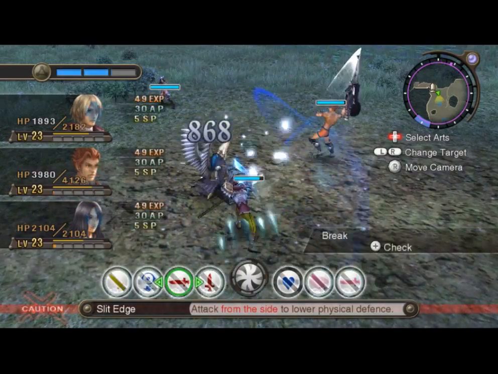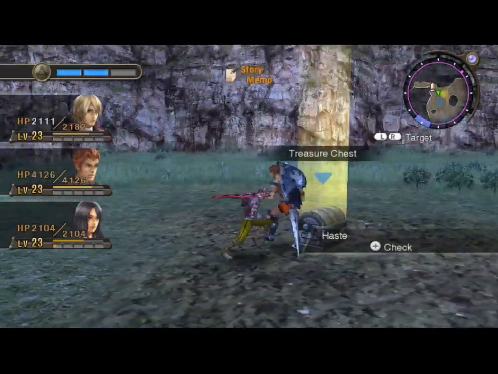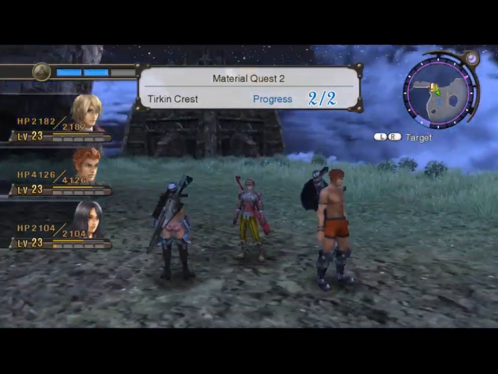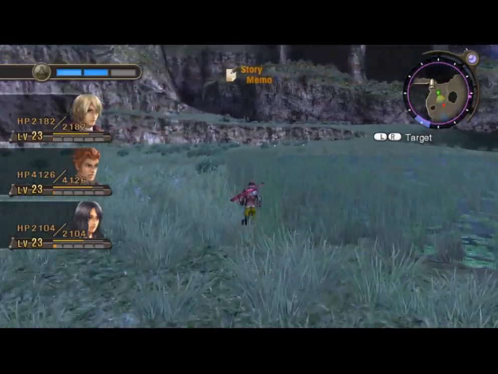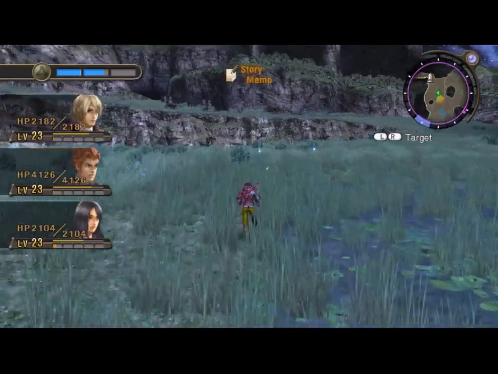Right. You're a lifesaver. Oh, they're dead. Nice job. Good thing I'm here. All that for one chest. At least it's a big chest. Alright. Oh, there's the other Turken quest I need for Materials Quest 2. Alright, so now I gotta go further down this way. It looks like I might be battling some more Turken.